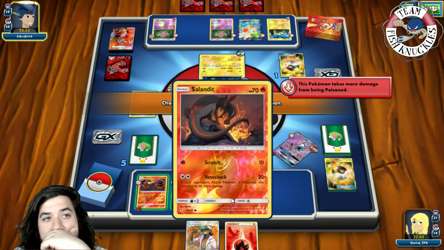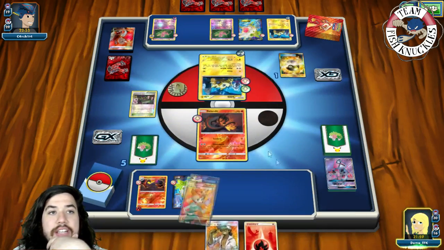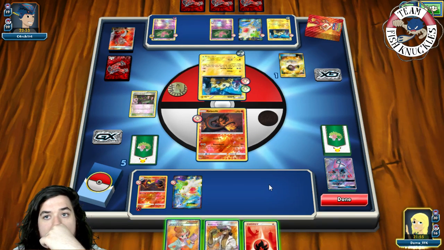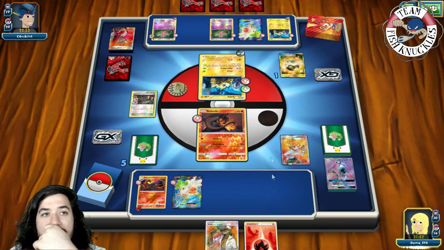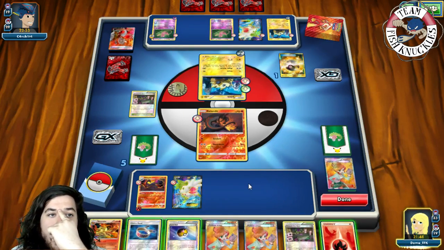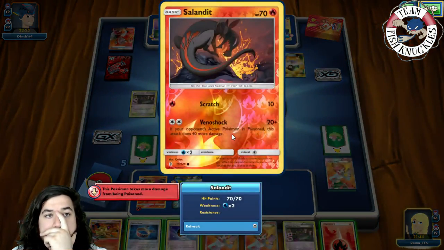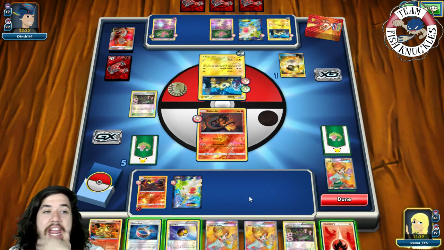All right, so we'll send up a Salandit, okay? We find a Juniper, so we will. Yeah, the DCE on the bench is just going to kill us anyway. So we're just Juniper trying to find a Salazzle, at least take a knockout. Okay, so we don't find that. Great. Yep, and we pass for the game.